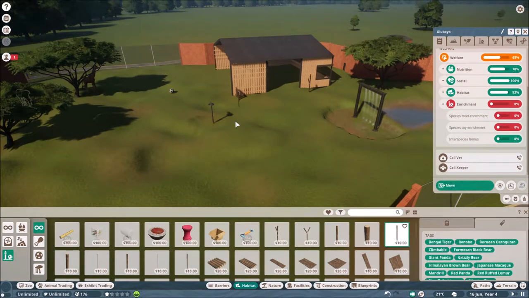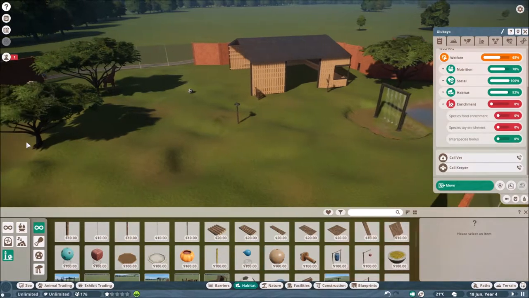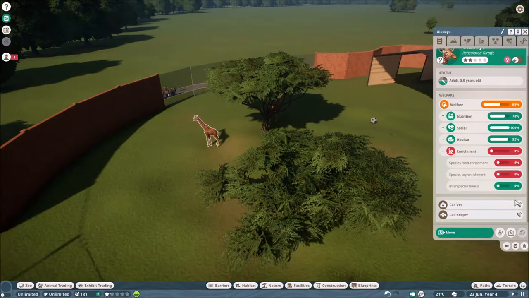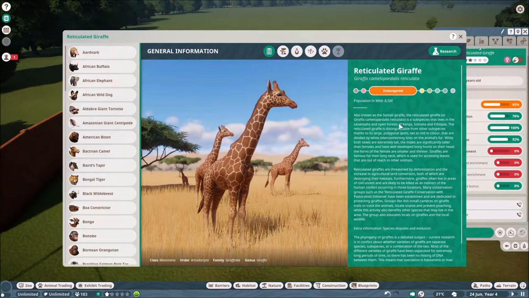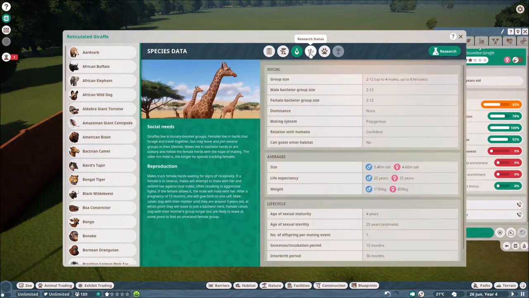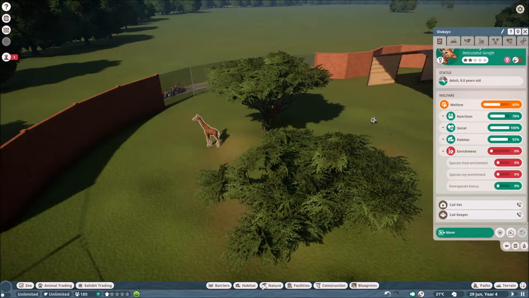It's a climbable log. That's a climbable log. Frozen blood pumpkin. Don't think that's going to be. Grazing bowl feeder. Yes, I know it has red welfare issues. Ooh, Zoopedia. Endangered information. Ah, sprinkler and rubbing pillar. Right. Okay.